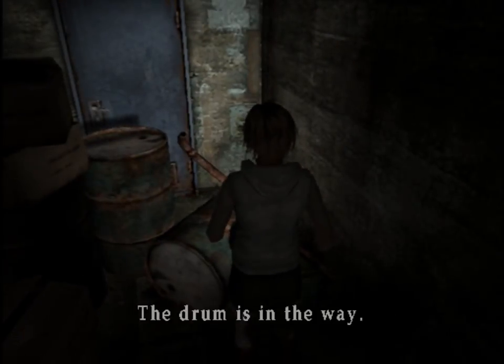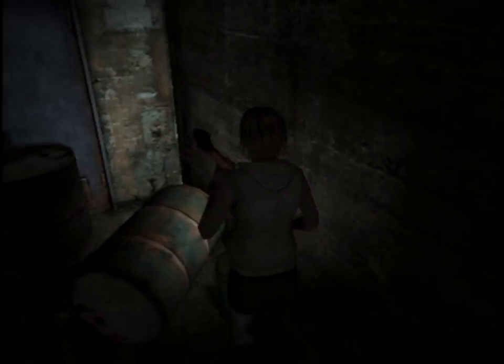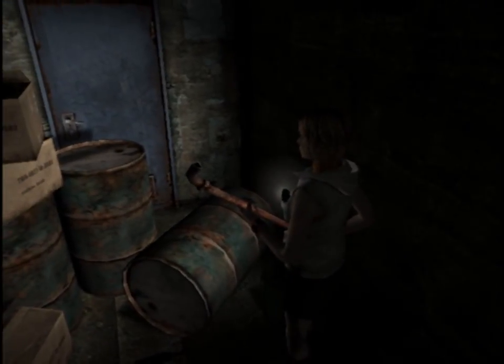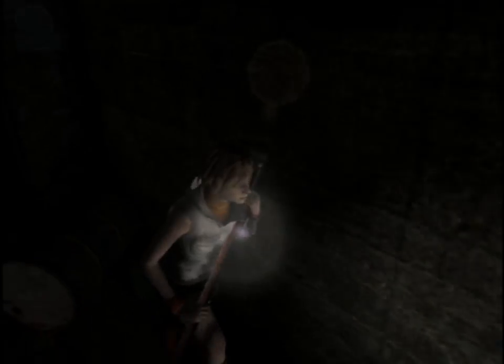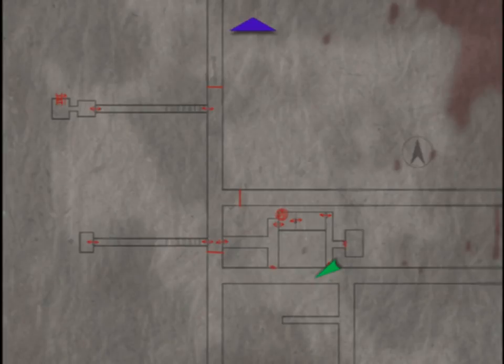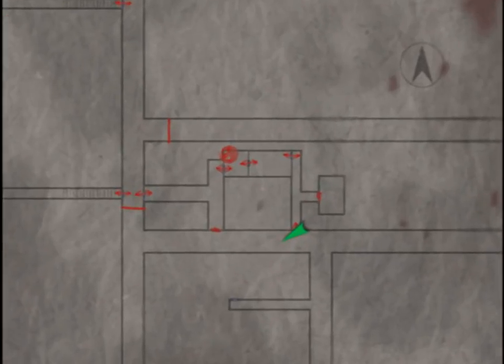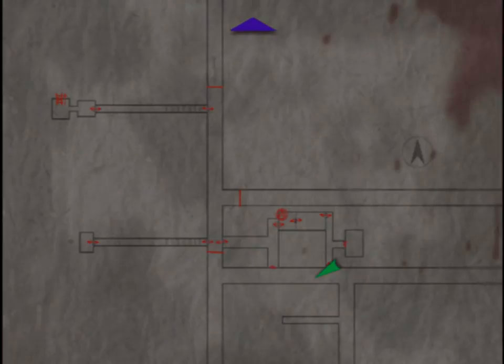The drum is in the way. There's something inside. I doubt I can move it. I mean, you could pretty easily step over these drums, but fair enough, I guess. Bunch of ways that go off the map. Guess I'll just pick one.